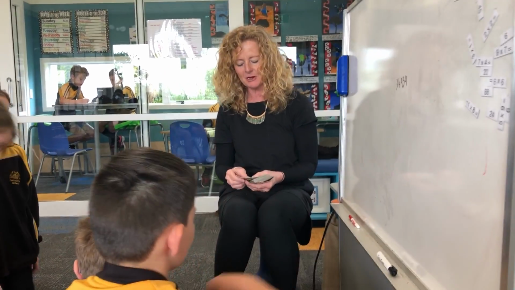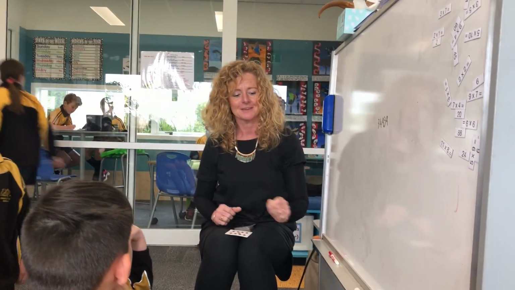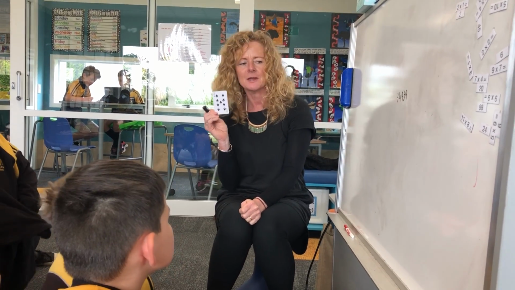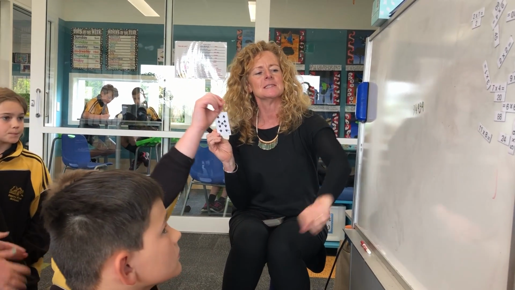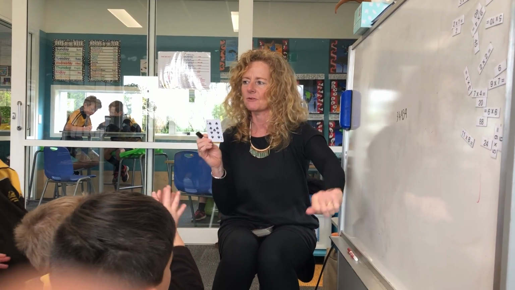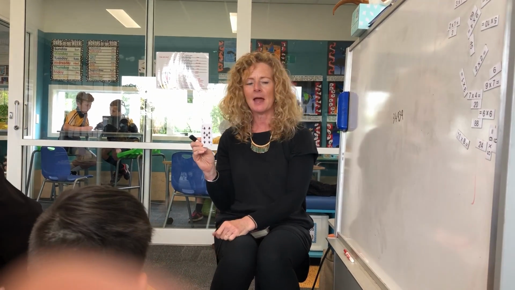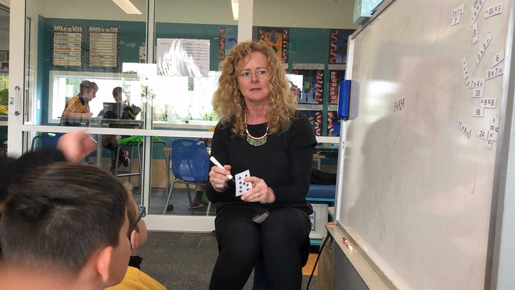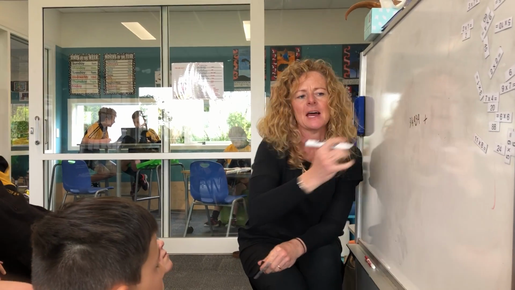Now it's my turn, and I'm going to choose a card, and we are going to add this to that. Right, but I'm going to choose somebody to decide what column this is going to go in. Is it going to be in the hundreds column? Is it going to be in the tens column? Is it going to be in the ones column? Is it going to be a tenth, or is it going to be a hundredth? Bailey, what would you like it to be? It's going to be a hundredth. How would we write that? If we're going to add it as a hundredth, so it's 9 hundredths, how would we write that?